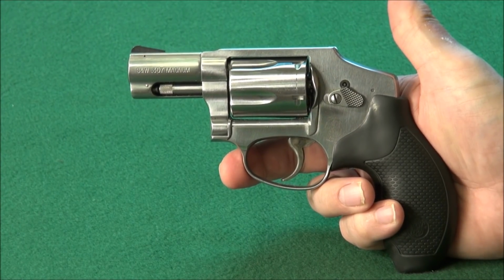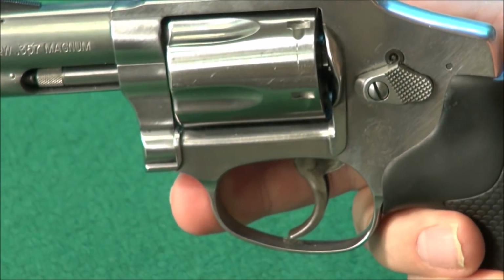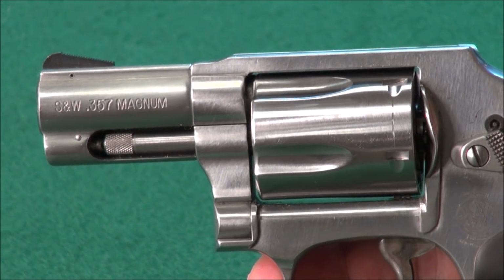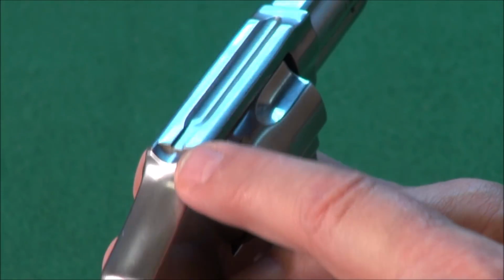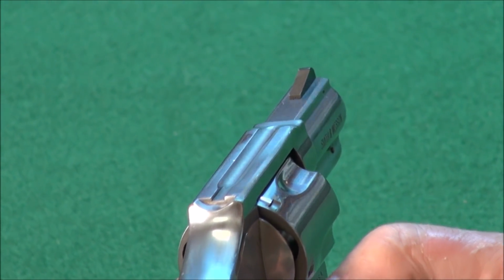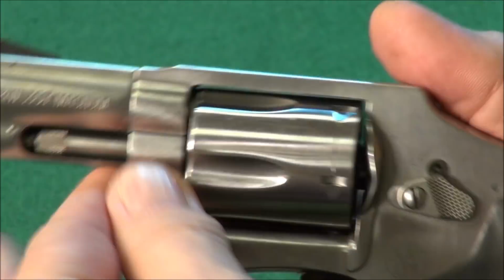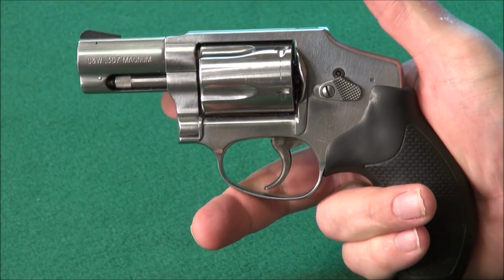Here's another Smith & Wesson revolver snubby. Internal hammer, beautiful polished, all steel. The one we looked at previously was scandium. This is model 640, somewhere around $700. Same type of sights where everything is machined in on top so you can look from the rear to the front. Really unique. It's a 5-shot 357 Mag, or you can shoot your 38s through it also. If you want steel, model 640 is something you may want.